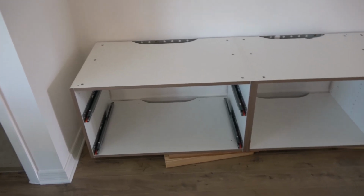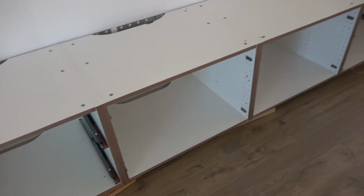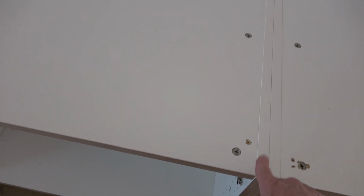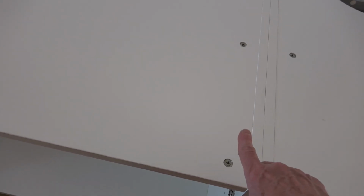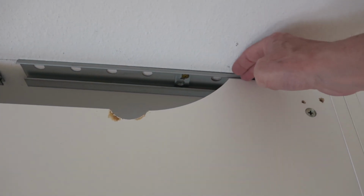We have it all. Everything is bolted together now, so all the seams are perfectly aligned. Now right here on this cabinet, this was a little farther back and I couldn't pull it out. So what you do is, right where your mounting screw is, you just back it off a little bit so you can get the bracket to come a little bit away from the wall. So you can see there's a tiny bit of a gap there because the wall curves right here.